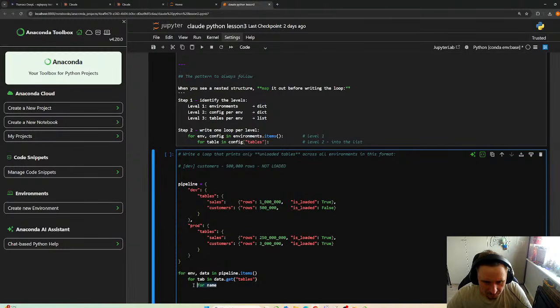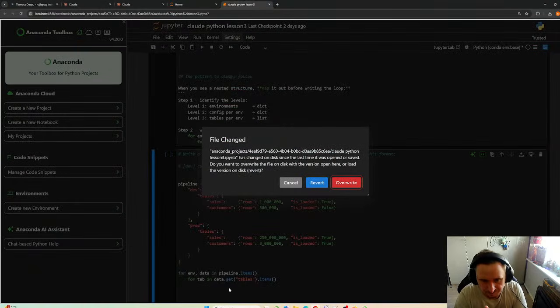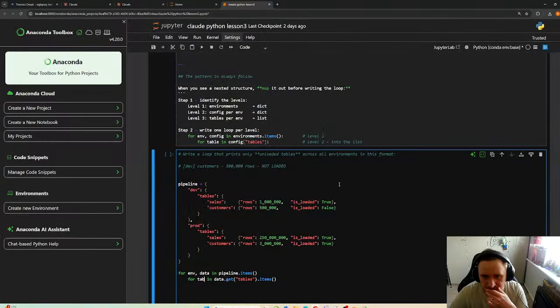I will open this, and it will be dot items. And here will be tab, info.